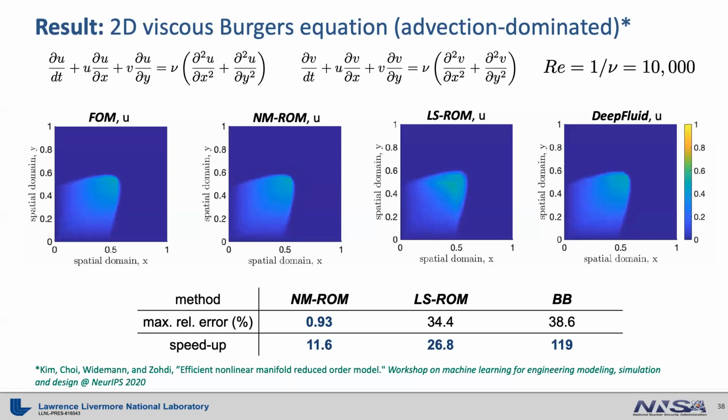And we also did the back of the envelope calculation in the preprint, which I don't have right now. I wish I could find the link and share it with you. But in that paper, the back of the envelope calculations show that as you increase the problem size, the NM-ROM will achieve much higher speedups with good accuracy. So we are hopeful. That's why we are moving to larger scale problems right now. Okay. Thank you very much. Really interesting. Thank you.